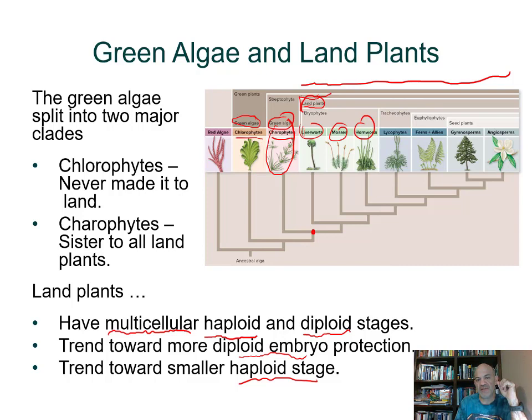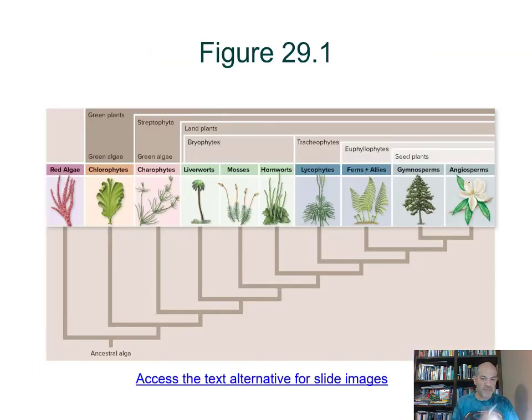So with the more primitive plants, like the Bryophytes out here, which are the mosses and this group right here, the haploid stage is the more dominant one. It's the one that seems, in appearance, to be more ecologically important. It's the one that does photosynthesis. Generally, it's a larger plant body than the alternate diploid stage. Okay, so that's what that's meant. And so when we see a trend here, for the mosses, the haploid stage is dominant, and then as we move this way to the higher plants, we start to see that the haploid no longer dominates and the diploid stage now dominates.